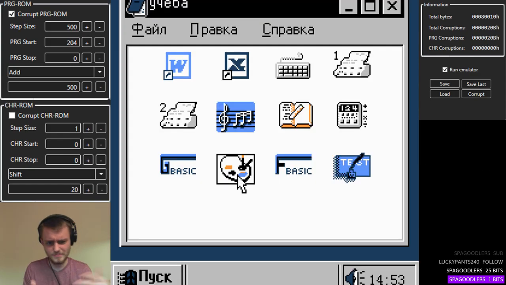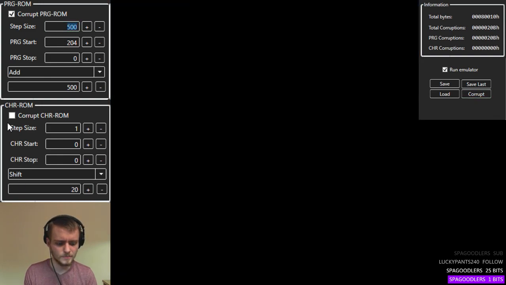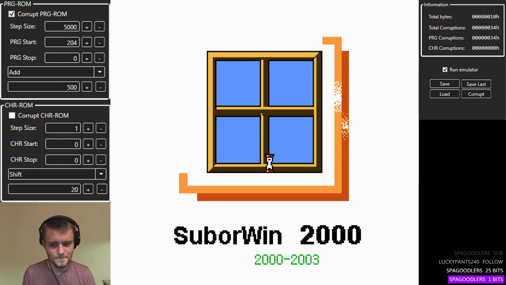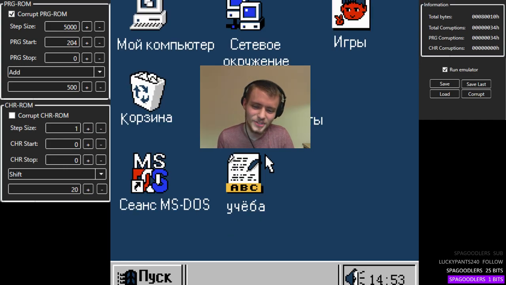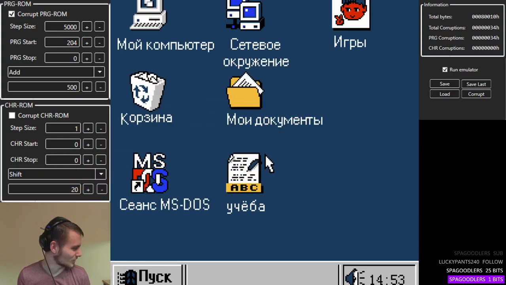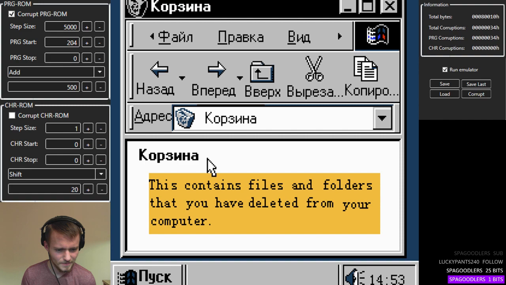Also, we didn't finish taking a look at stuff, so I guess let's finish up on that. Let's load a mostly uncorrupted version. I thought this was a corruption, pointing. No, not fast enough. It looks like it is, because it looks like it was just made in paint. Someone drew over a little bit of the Windows symbol. We have stuff in our recycle bin. It contains files and folders that you deleted from your computer.